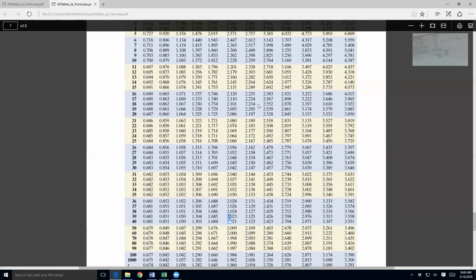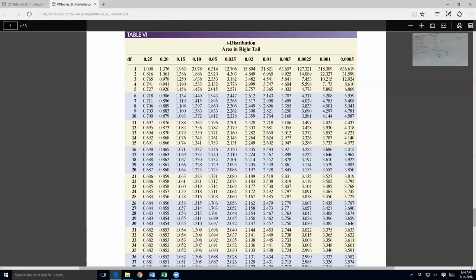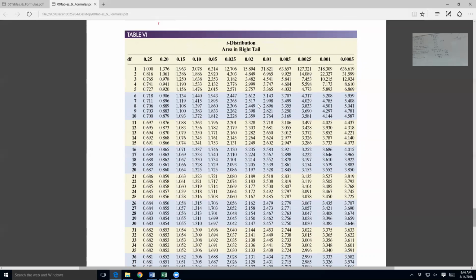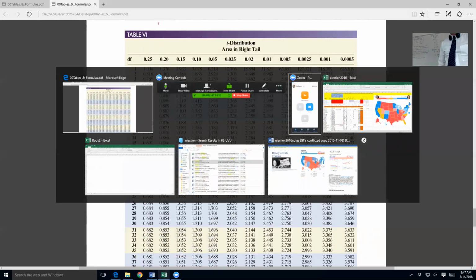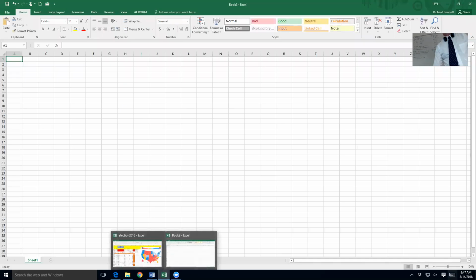Okay. Now, as I go up here to the top, that tells me my p-value is between 0.05 and 0.025. That's the best you can do. My p-value is between 0.025 and 0.05. Now, if you want to find the p-value exactly, you're going to need a computer. So if I'm doing this on the quiz tomorrow, this is the answer that I'm looking for. Now, if you want to do it with the computer, what command do you think you would use?